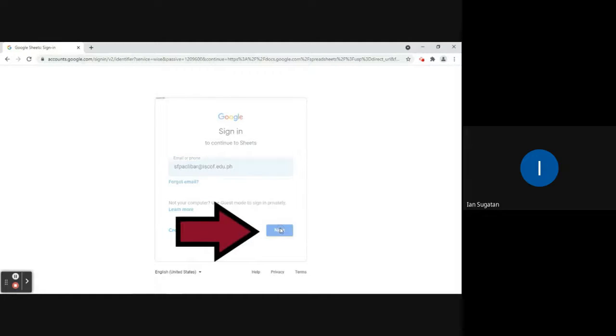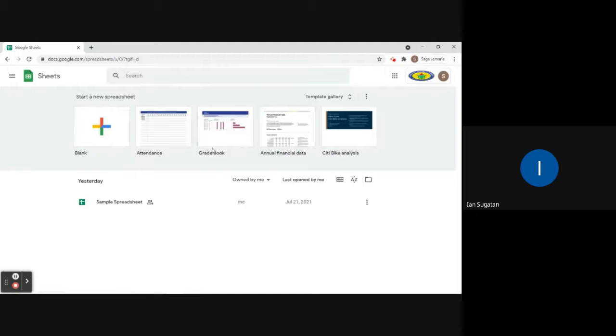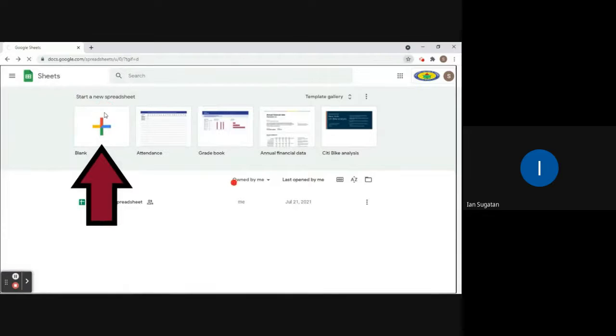Then click next or press enter. Then type your password. Then press enter or click next. And now we've been redirected to the home page of Google Sheets. To get started, click on this big plus sign.